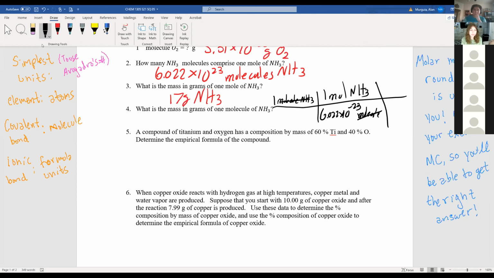Wouldn't it be a positive 23? No, it's negative 23 because Avogadro's number is such a small number that it's so far off the decimal point that it's too big to write, so we write it in scientific notation. Oh wait, am I wrong? No, it's positive, because it's a big number. Oh my God. Yes. Sorry, just a lot of things running through my mind. I'm sorry about that. Thank you for catching that.